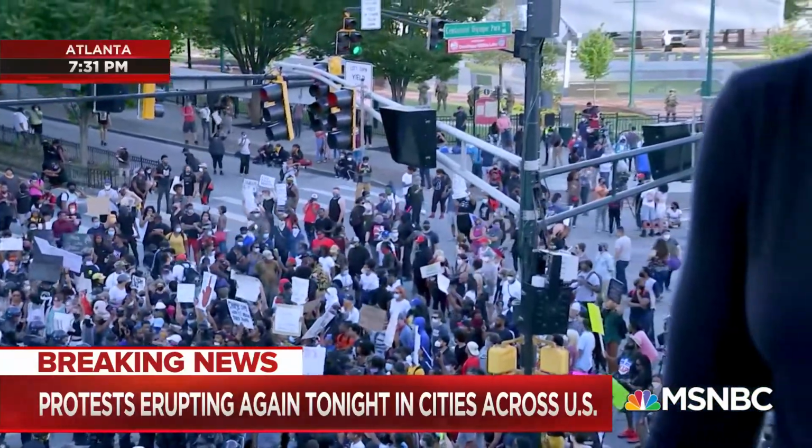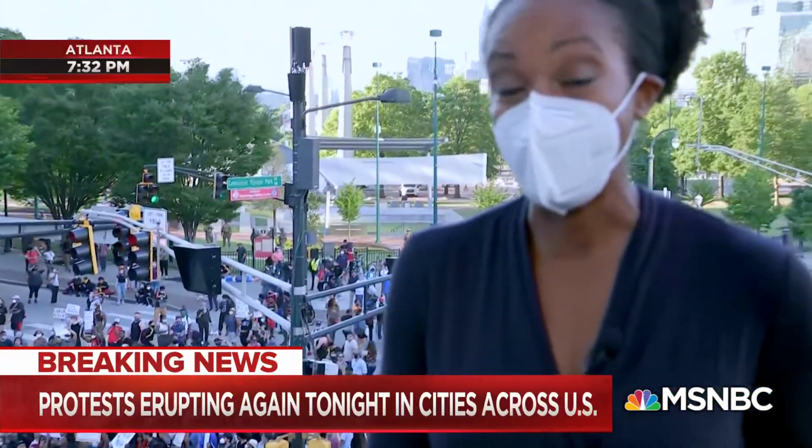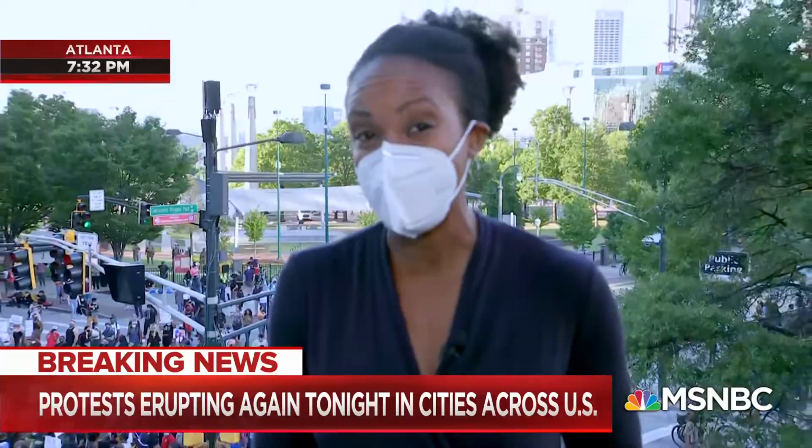If you're covering a larger event with lots of noise and chaos, keep in mind when you might want to be up on a higher level, like a balcony or roof level of a parking garage just like this. Scouting and surveying live locations is just one aspect of what my job entails.